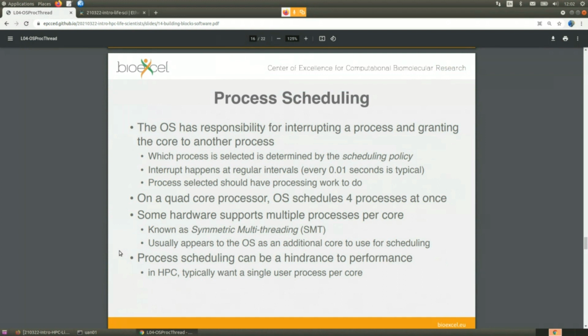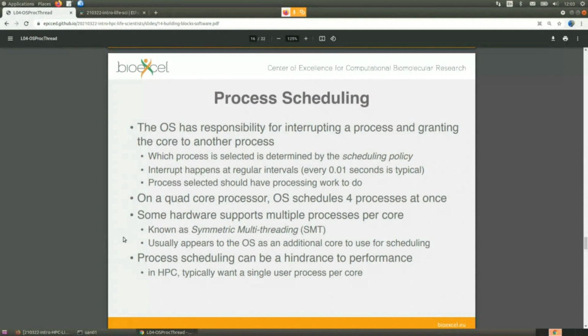I've already mentioned that on a multi-core processor, the OS will schedule that number of processes at once. So my laptop is a quad-core processor with multi-threading, but let's focus first on the quad-core. It has 4 cores, which means that my OS is able to schedule 4 processes at once, more or less. ARCHER2, I've already said, the login nodes have 256 cores. That means that the OS can and needs to keep track of scheduling up to 256 jobs at any given time, interrupting them 100 times every second to allow other ones to run. It's a lot of work. And it's pretty impressive when you just take a second to think about this.